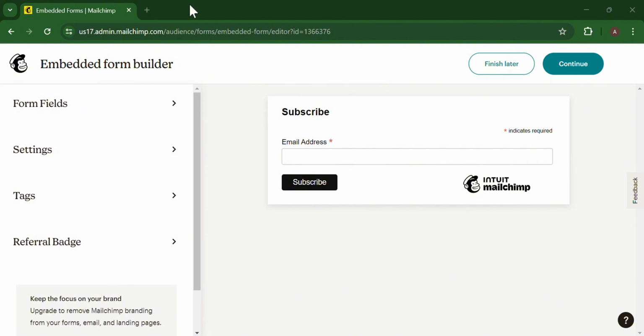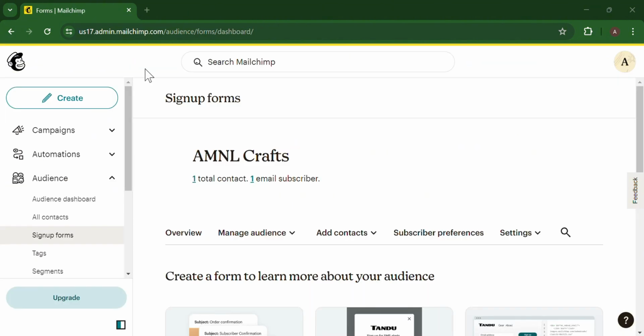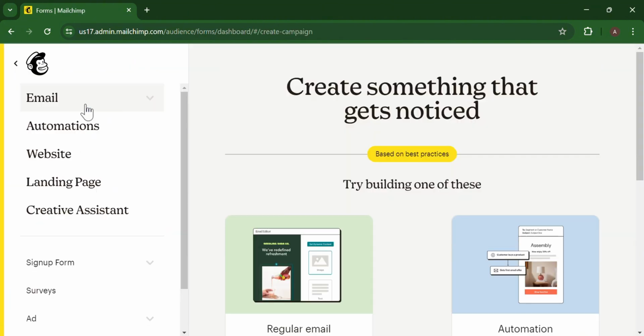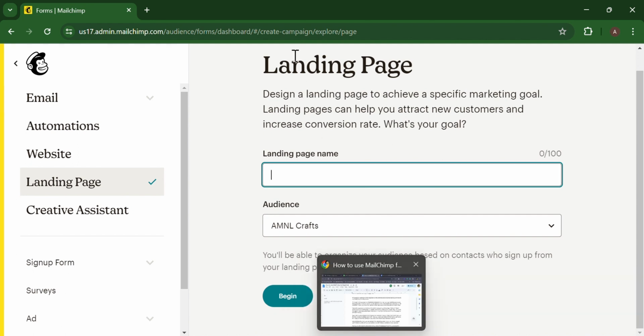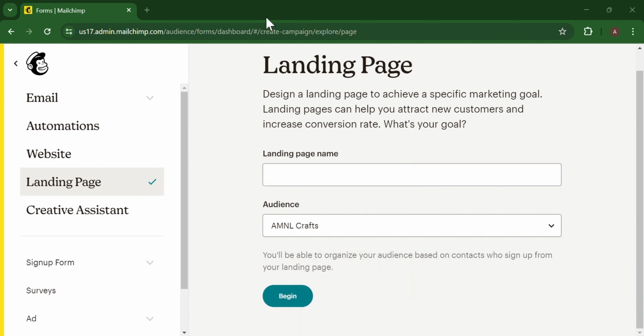Lastly, let us create a landing page to promote our training. Click on Landing Page and choose a template. Customize the page by adding sections, adjusting text and colors. You can also add a sign-up form to collect leads directly from the landing page.